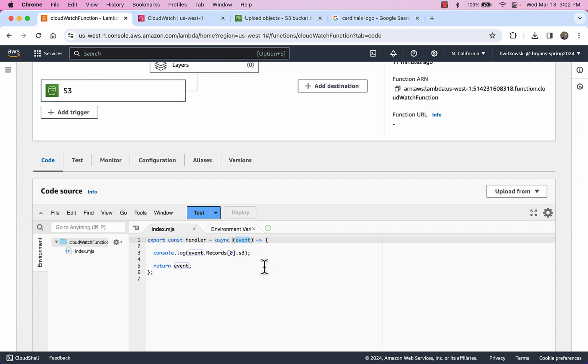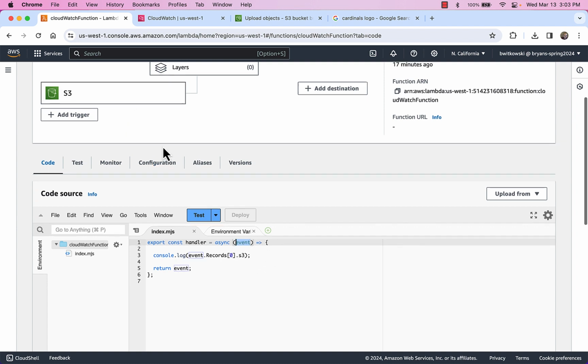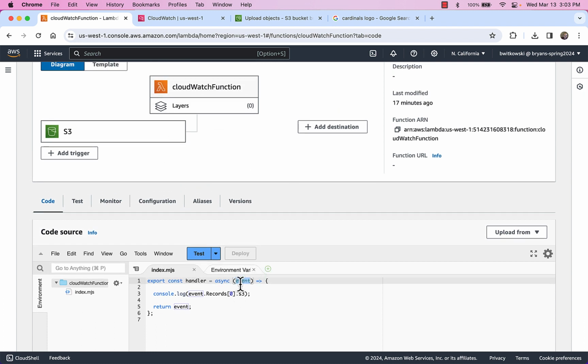That's the important takeaway here: when I get this S3 trigger that's going to trigger my function, the data that is getting handed off as a result of S3 triggering my function is part of this event object sending the data in. And then I can log that data, and I have to log the data because I don't have anything on the other side of this to actually capture the return value. Okay, so the data gets passed in, I can work with the data, I can do the things I need to do with the data, but ultimately I don't have anything that's going to handle the return object.